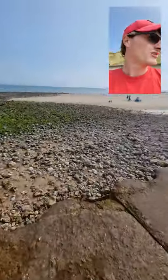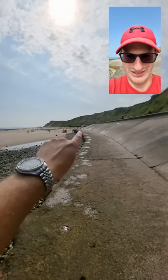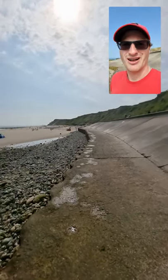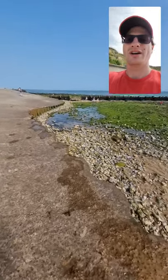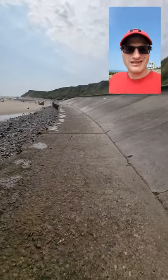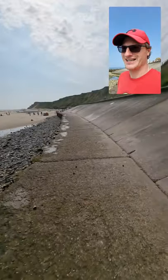Also here we've got Weybourne Crag rock and the West Runton freshwater bed. At the base of the cliffs in the distance there's a little lip coming out — that's the darker rock of the West Runton freshwater bed, from which dark bones, hyenas, rhinos, and mammoths have come. Famously, the West Runton Steppe Mammoth was discovered in 1991 and excavated in 1995, and is now on display. Woolly mammoth bones and teeth can be found here with relative regularity.